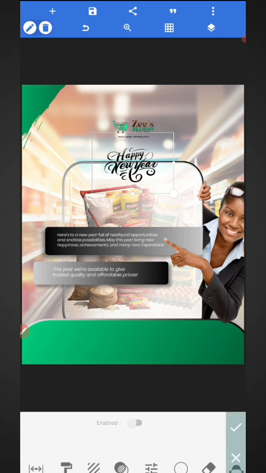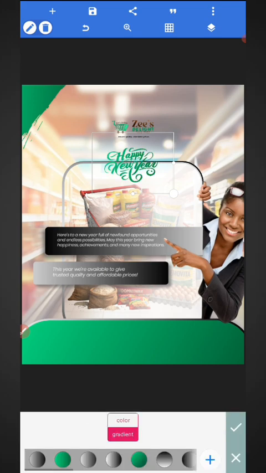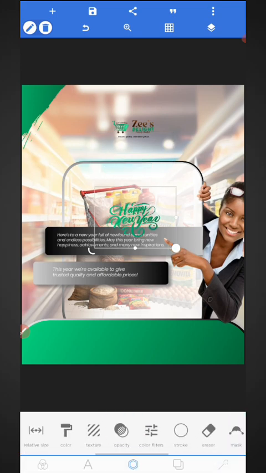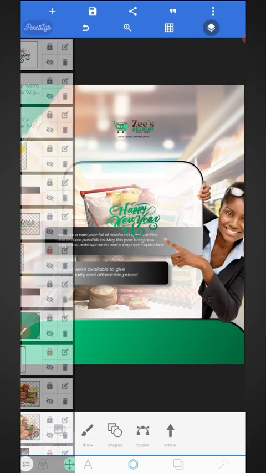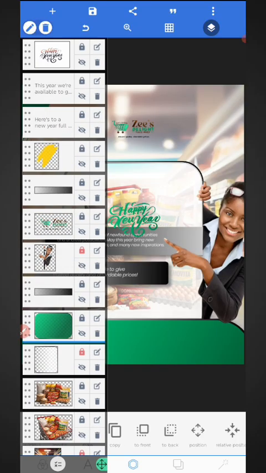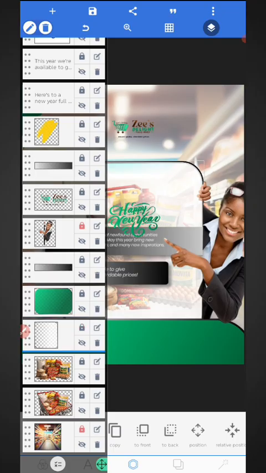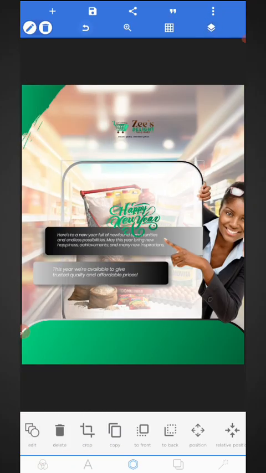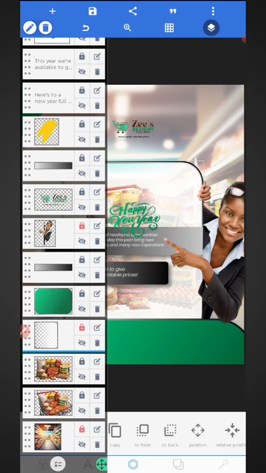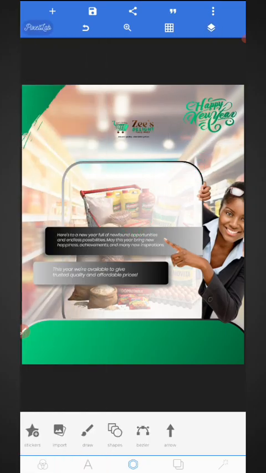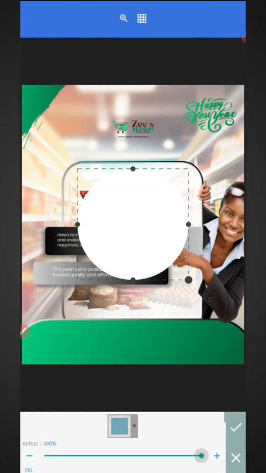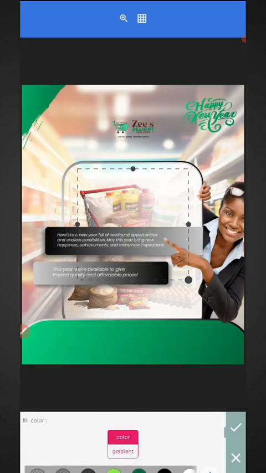Just have to come in and give it a green color. And before then, this background here, the shadow here, will not allow it to show. So come here. Let's do something. Let's create a variance.